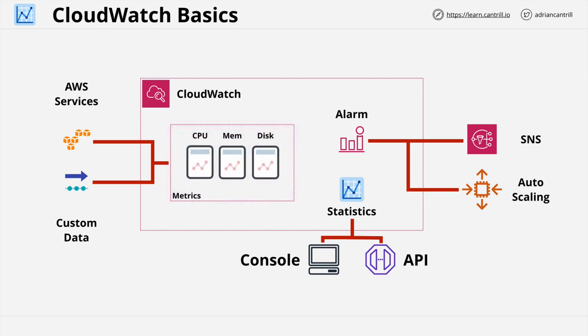Based on what data CloudWatch stores, it can be viewed through the console, the CLI, or CloudWatch can use this data, and via alarms it can take actions such as auto-scaling the number of EC2 instances, maybe because the CPU load is increasing, or, as we saw earlier in the course, it can send the notification to the simple notification service which sends you an email.